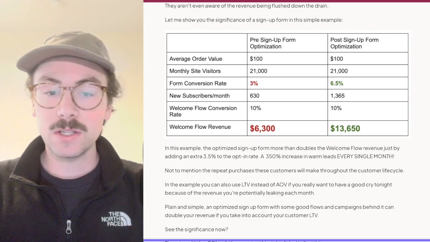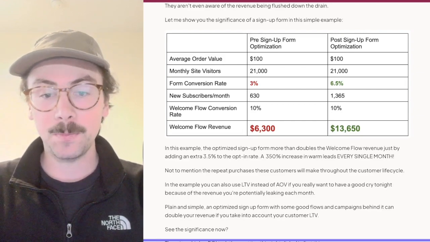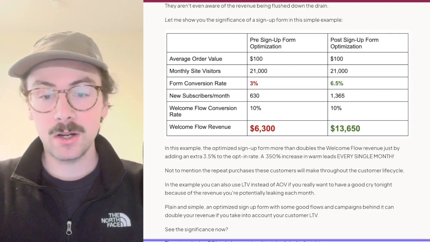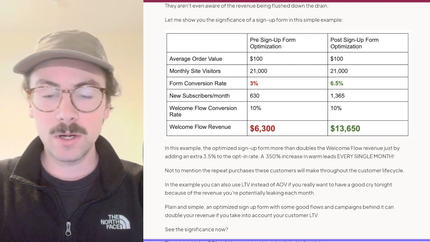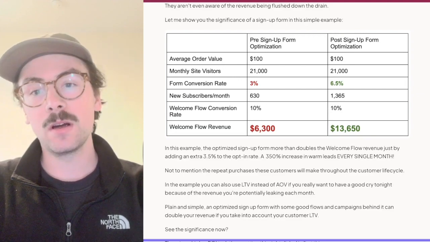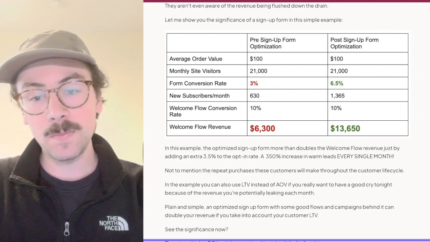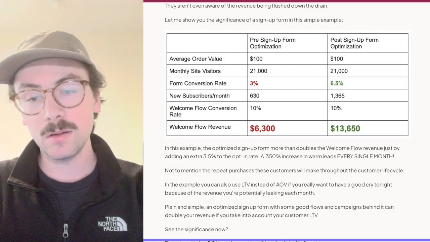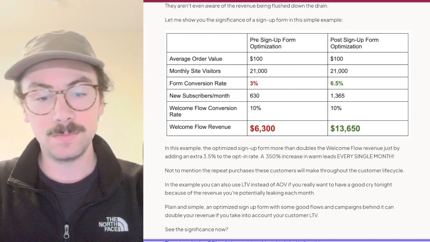So if we use an example, say we have an average conversion rate on the welcome flow of 10%, if we're at a 3% opt-in rate, you're going to be looking at about $6,300 per month. But if you optimize that sign-up form, you really get a good offer in there, the things that I tell you to do in this document here, you could be converting at least to 6.5%, which in theory, hypothetically, would be over twice the revenue.